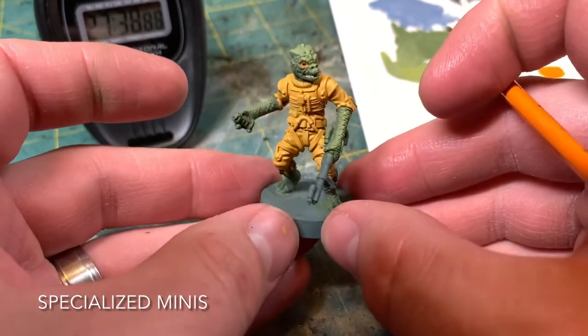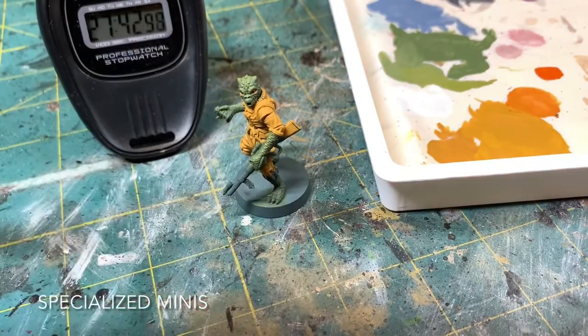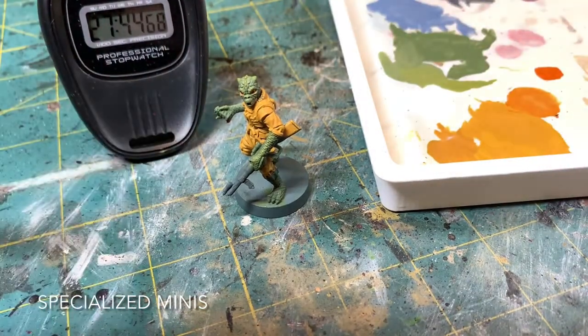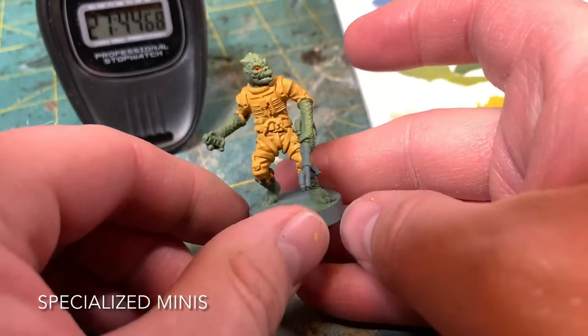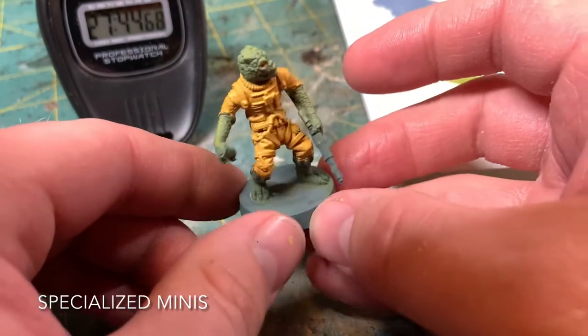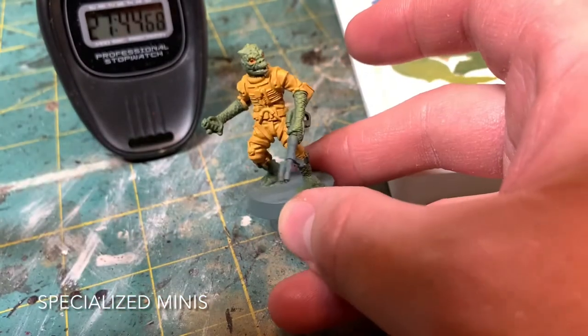Okay, we'll call that good. Go ahead and stop the timer. Wash your brush. Let's look at the model now. I really like the gradients of the green here. It's still going to dry. It'll be really nice.